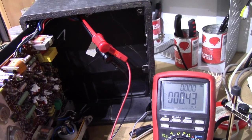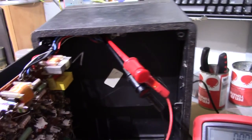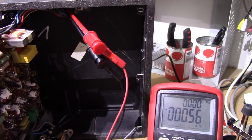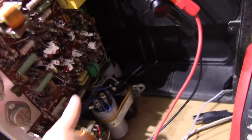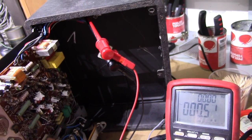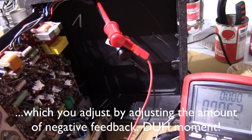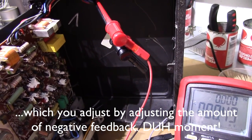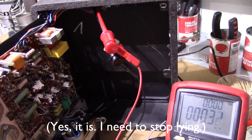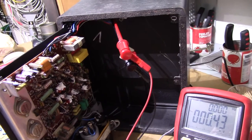The procedure for adjusting the amount of acoustic feedback is a bit more interesting. The manual tells you to measure across a couple of connectors in the plug that goes to the actual enclosure — those connectors being the woofer driver. You're supposed to use this potentiometer to adjust the amount of voltage you get into it. That's a bit curious, because since you're measuring the voltage across the woofer, this potentiometer is going to adjust the gain of the amplifier — it isn't going to adjust the amount of actual feedback being fed back from the piezoelectric transducer. The end result is the same since they're probably just keeping the feedback amount entirely constant.